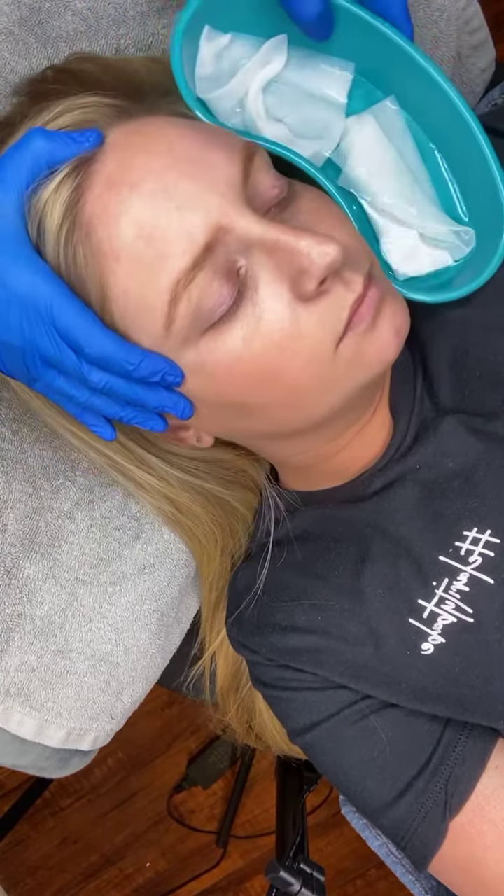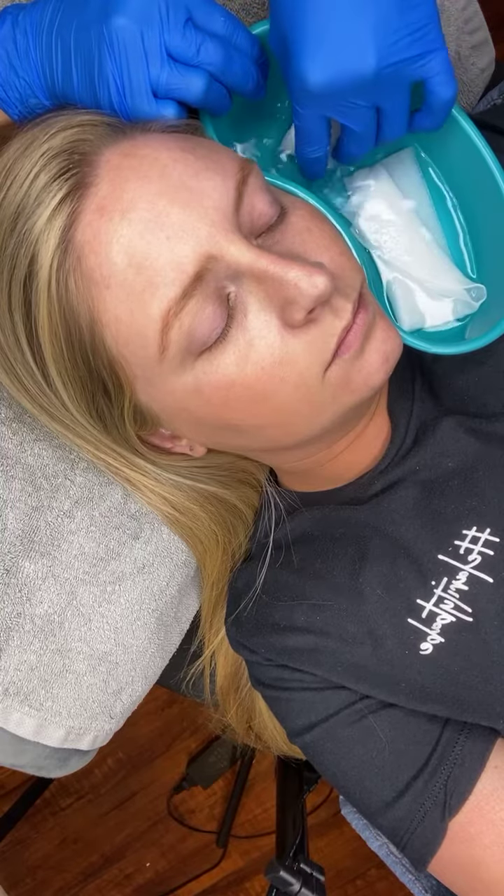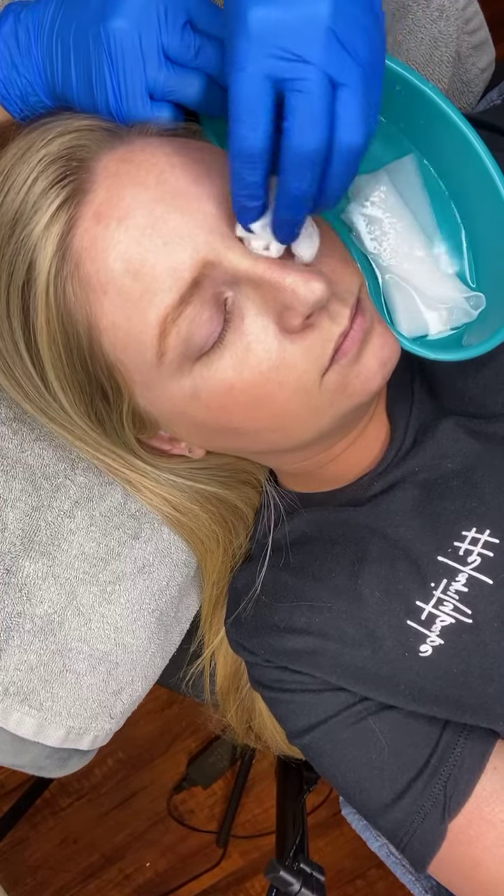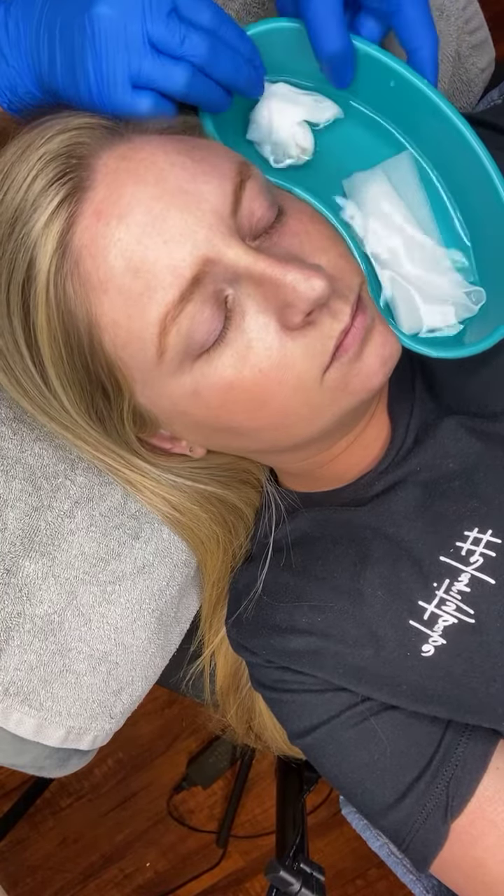I'm going to have Britney turn her head to the right slightly. I'm going to use my kidney basin here to give her eye a nice thorough rinse — I just have some cotton four-by-fours, squeezing out some excess water, and I'm doing a full eye rinse. This is just to ensure that all the setting lotion and lamination lotion is completely removed from her eye area.